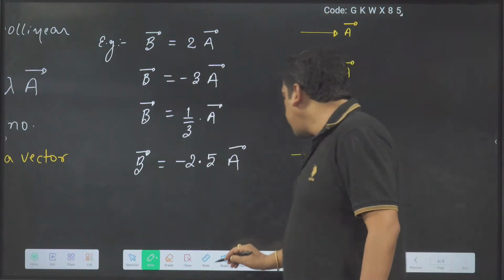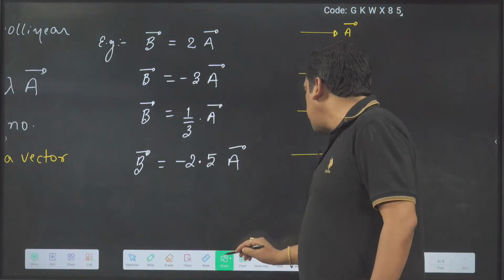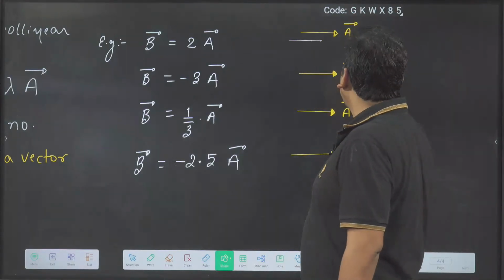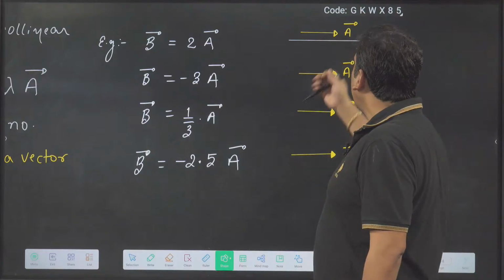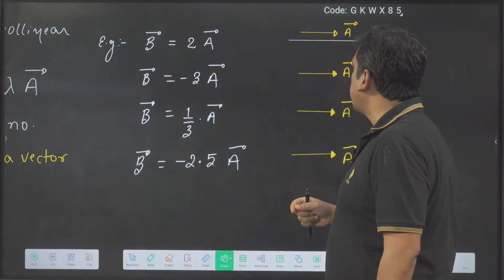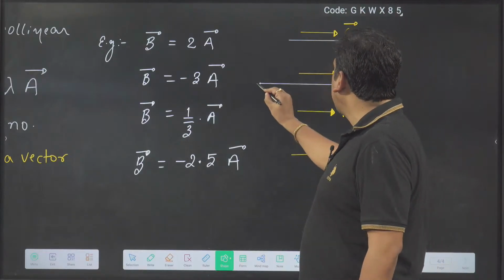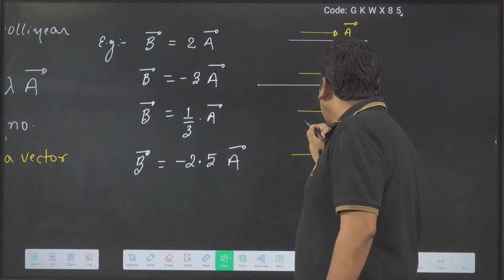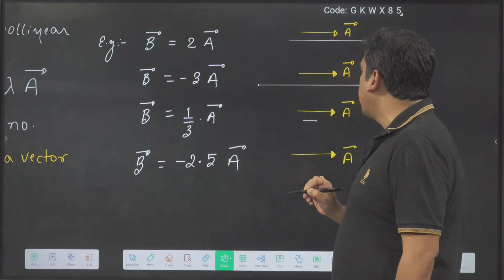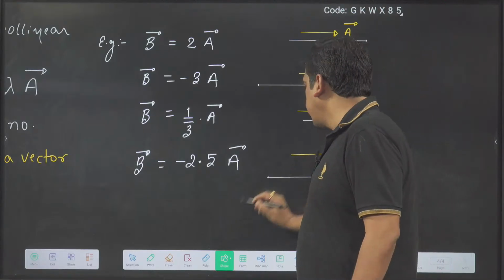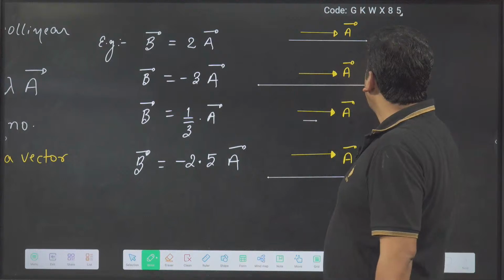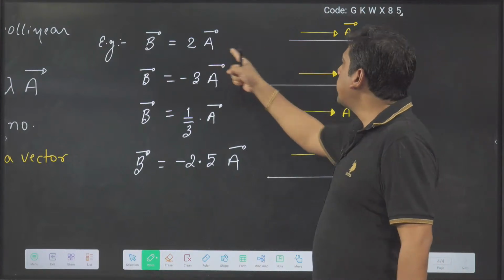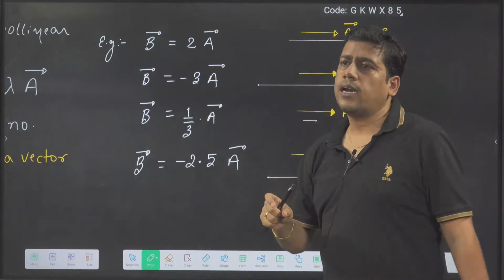So that means if I want to draw b vector, I will draw here b vector. Let's draw with some other color, white color. So here I will draw b vector something like this. I will assume this length is double of a vector. Here I will draw it anti-parallel. The first one parallel, the second one anti-parallel. Here I will draw parallel, but I will keep the magnitude less. And here I will draw like this, anti-parallel, but magnitude more. Please understand, b vector, since magnitude is double, so this length is double of a vector length.